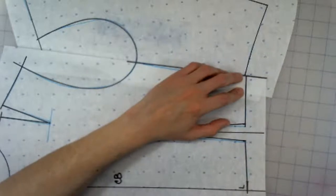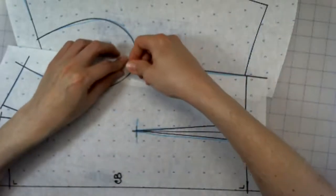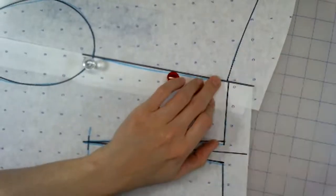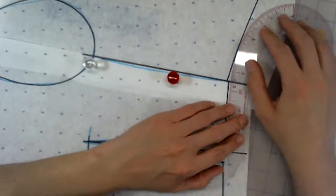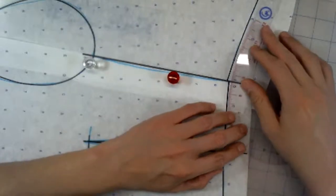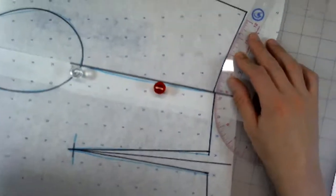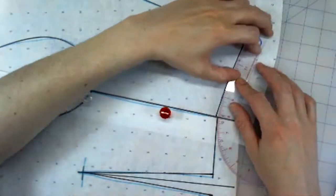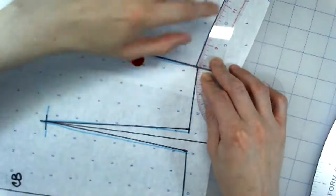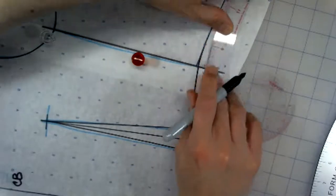I just need, let me put a push pin to hold this so I don't move it. Okay. So right here, I have a little bit of a jog, and a jog is where two things don't match. So what I'm going to do is use my ruler here, and I'm going to try to find the least resistance between the two. Okay. So if I put my ruler against this and the smoothness against the bulk of that line right there, so right here and right there, you'll see I bridge that gap in between. That little bit of a gap in there is bridged. So now what I can do, and if you need to, you can trace with your stiletto. What I'm going to do is just correct it with my marker.